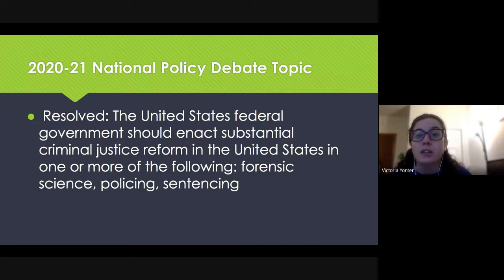So even in policing alone, we have three different cases that our high schoolers and two of the middle schoolers will read, covering policing. So you'll see that this is a topic that really gives you a lot of different options. This year we have body cameras for police, predictive policing, which is a technology used by police departments. And for our high school students, they also debate about transferring funding from police into community services, so defund the police. And so you'll see that within the large topic, our students will learn about criminal justice reform, but they'll also learn about very specific policies.